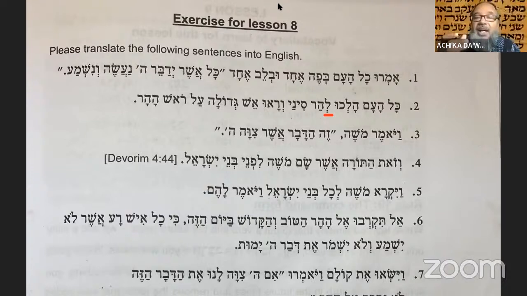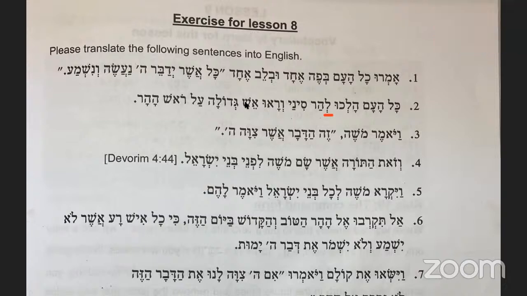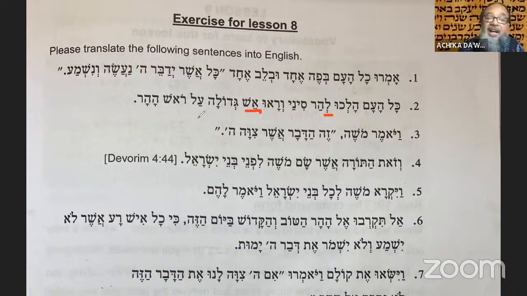So kol ha'am, halaku, lahar, Sinai, and va-yir'u. If you've done your lesson, you know that we got some weak verbs. So we know that the root resh-aleph-heh has to do with seeing. So it says, and they saw. What did they see when they went to Har Sinai? Figure it out. What is this next word? Smoke and fire. It's Esh. Yes. So they saw esh, and esh is fire. Sounds like ash, but it's esh. And what kind of fire was it?